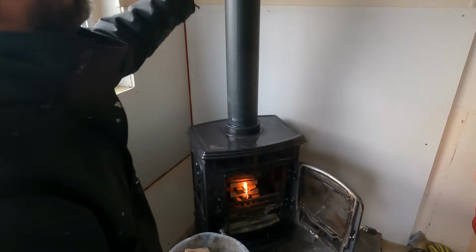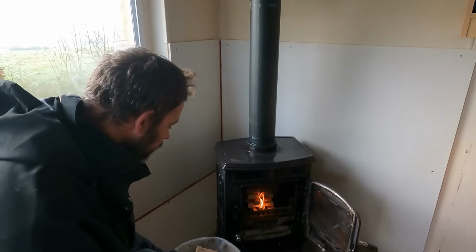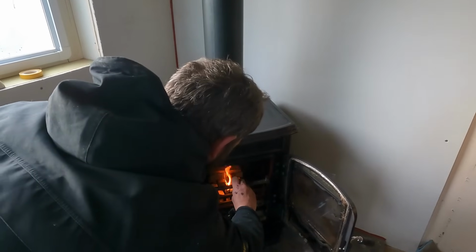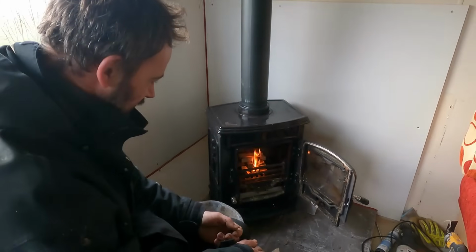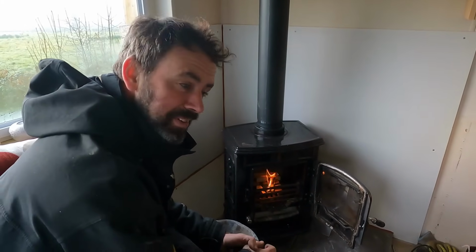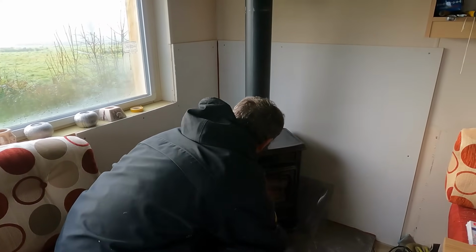I think overall, no smoke coming out of the flue, so fingers crossed. Is that the right way? No. Is it that way? No. That way. Job well done, that. Isabel? Done really well, Sam. Proud of you. Keep our eye on it for a second, just let it cook up. Yay.